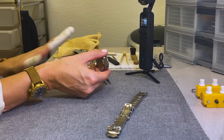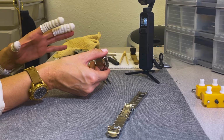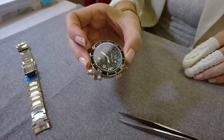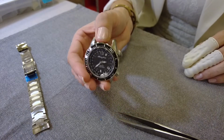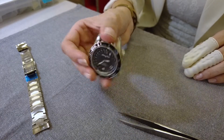Do not be concerned that a watch manufacturer is not going to be able to fix your watch because you dropped it. They'll still be able to fix it. It might just be a little bit more costly, and maybe it would fall out of warranty, but you're still going to be okay. So just kind of know that. But yeah, this is crazy.